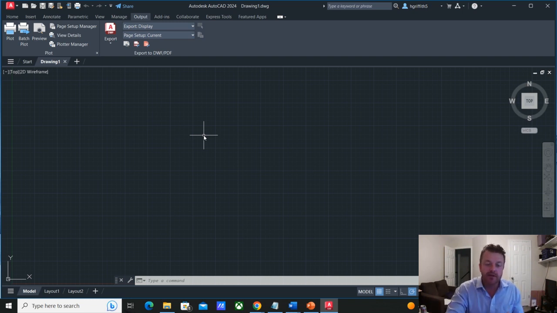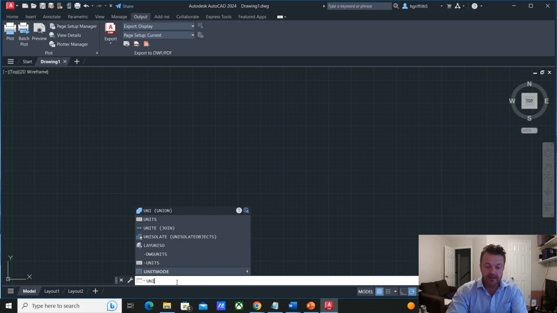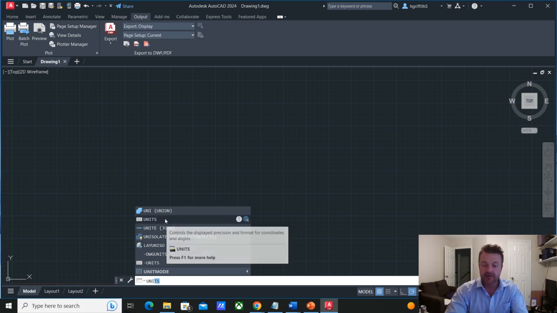But the most simple is going to be using commands actually typed into this lower area here called the command line. So if you left click into it, the good thing about the command line is it's pretty intuitive. The names of the commands that you want often sound like exactly what you would think they are. So in the case of actually setting up the units for a drawing, you can start to type the word unit. And what you will see is an autofill option that actually looks just like units.